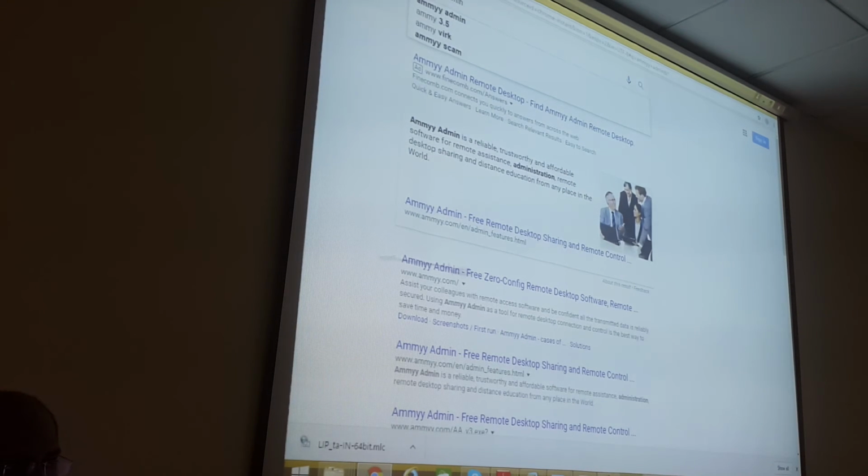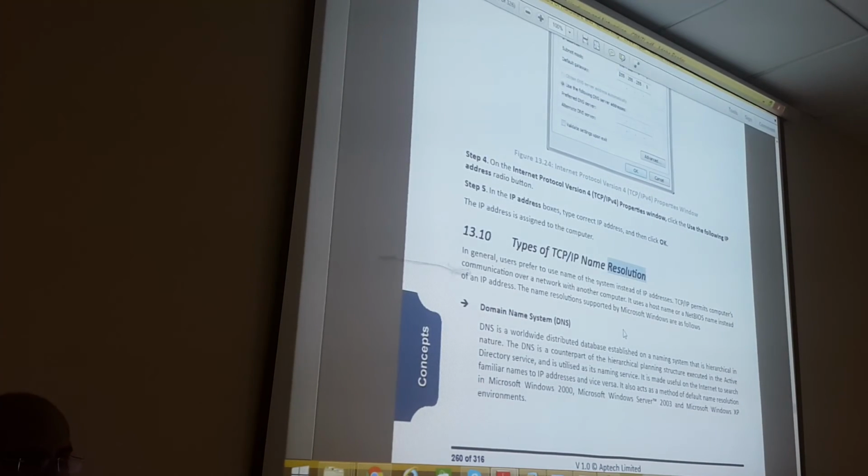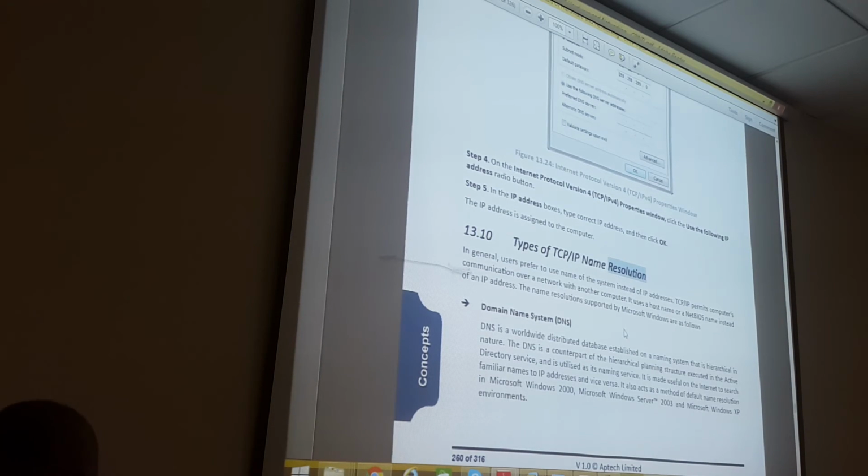So if you do google.com, actually the router does not know what is google.com. It knows only the IP address. In the routing table of the router, it's the IP address. So this IP address is supposed to be here. You have to go this way for this IP address. Okay, so somebody has to translate, but you can't give IP addresses, right? It means if you're giving IP addresses, you have to remember the IP address of Google, you have to remember the IP address of Facebook, you have to know the IP address of every single site. Not possible. So we just use names. That's how our brain is, right? How does the name convert to IP address? Yeah, that's DNS.